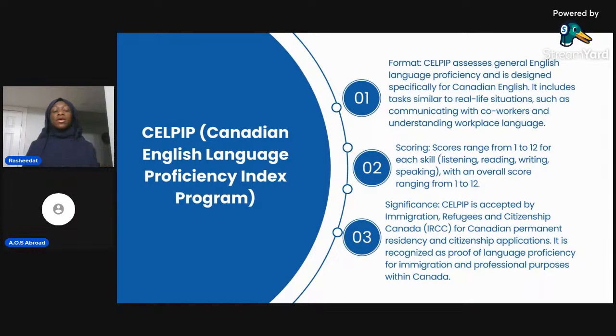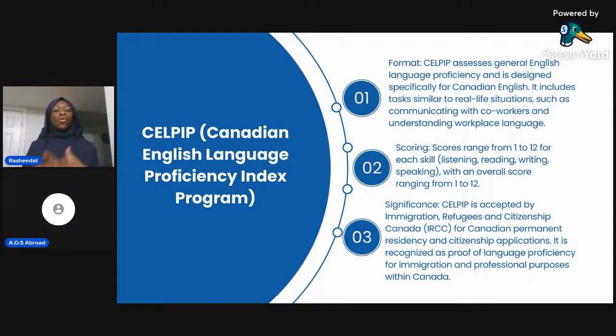Now, let's talk about CELPIP, which is the Canadian English Language Proficiency Index Program. CELPIP assesses general English language proficiency and is designed specifically for Canadian English. It includes tasks similar to real life situations, such as communicating with co-workers and understanding workplace language.